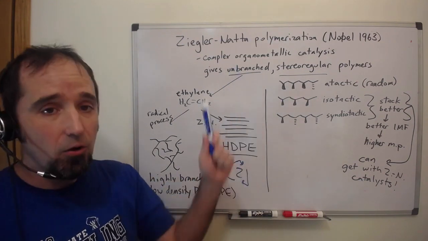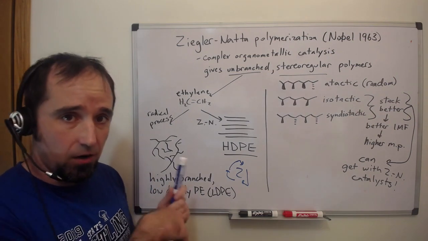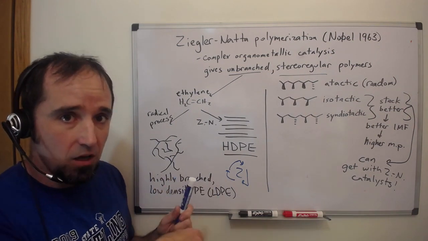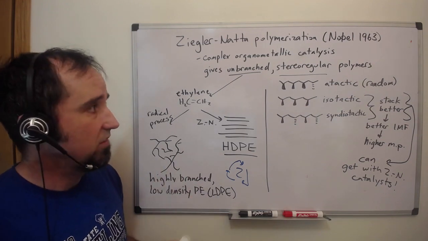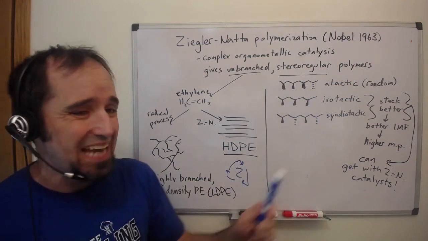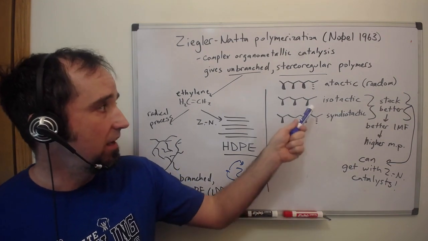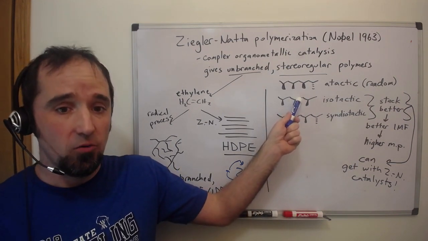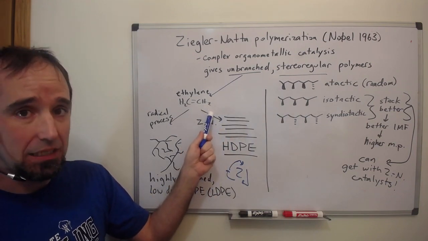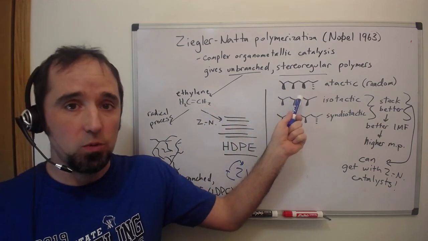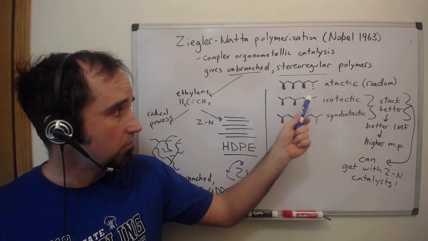If we look at stereoregularity, that means that if we're creating a stereocenter every time we add a monomer, are those stereocenters all the same or different or random or what? That's called stereoregularity or tacticity. If something is atactic, then say this is polypropylene, right? So if I just had another methyl on ethylene and had propylene, I would get polypropylene. This is often used in long underwear, for instance.